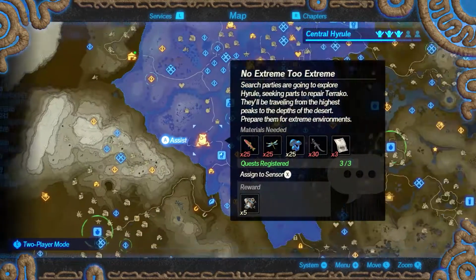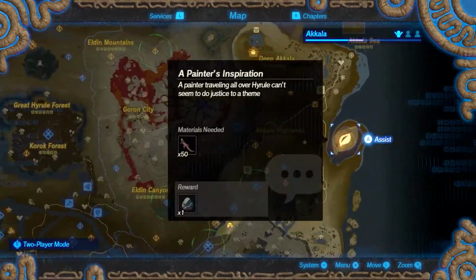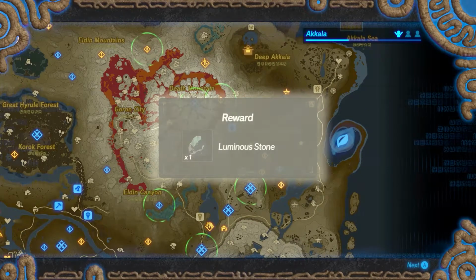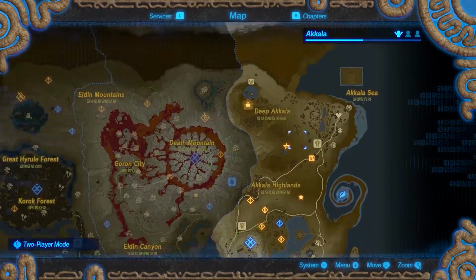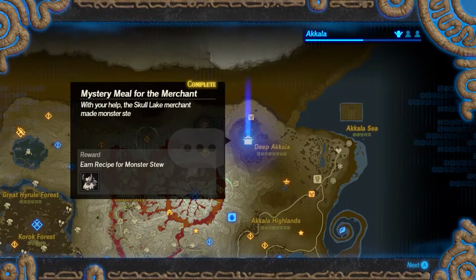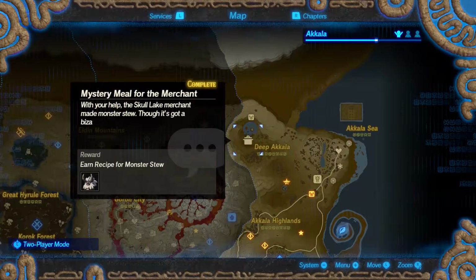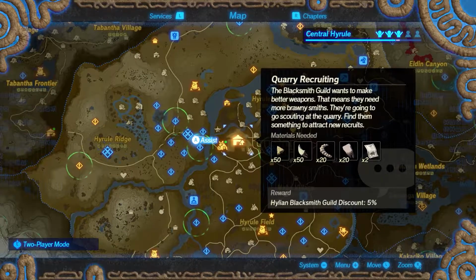Wow. Looks like there's a lot of grinding in the post-game. I'll be doing all the grinding off screen. And appearing as inspiration, high-tail lizards for luminous stones. I remember when I needed a lot of them. The recipe for monster stew, so we can use monster extract. Impressive. And we also get a Lizalfos mask. In Breath of the Wild, we would use those to fool Lizalfos, but unfortunately not.